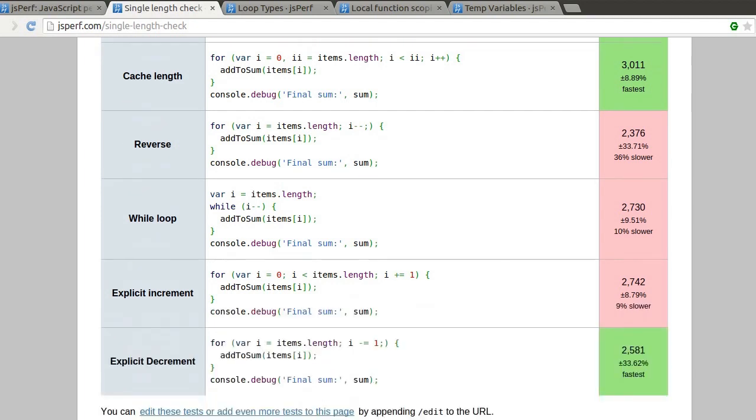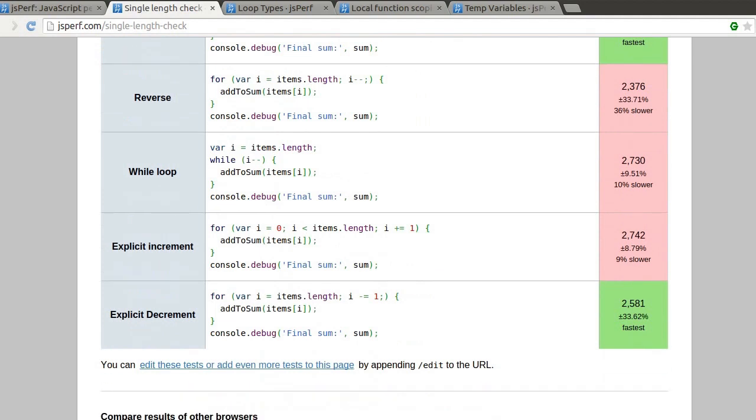The next three items here are just your standard while loop along with explicit increment and decrement. While loop again is going to run in reverse and again is still about the same. Both explicit increment and decrement are designed so that instead of using the I++ or I--, we're explicitly adding it. This has the advantage of not having to temporarily redeclare a variable for I, which is the way a standard JavaScript parser handles those increment and decrement operators.